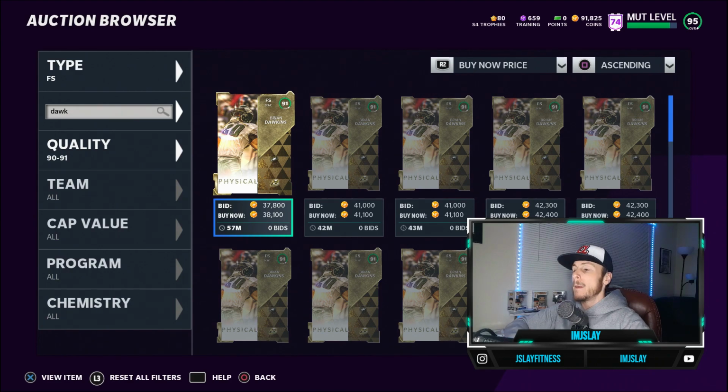You can save coins to where you can go actually spin and get you better players at other positions, right? This card is absolutely insane. It is a new card that just recently launched with the Ultimate Legends promo. If you don't know, there's about 4 or 5 Brian Dawkins in the game. This one is the 91 overall card. I believe there's a 89, a 91, a 95, and his 97 or 98 Ultimate Legend card. I believe it's a 97 card. But this is the one you want to look for.